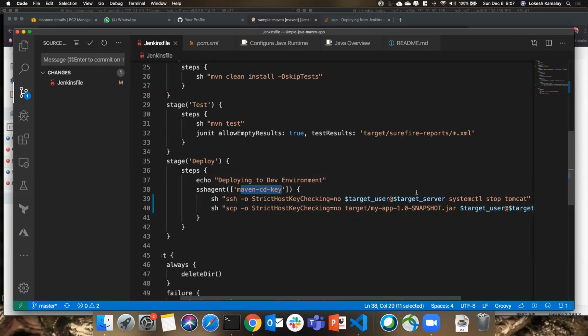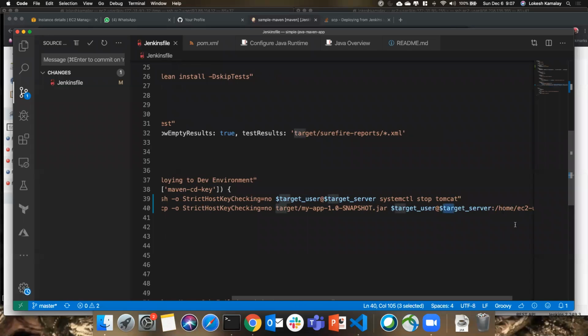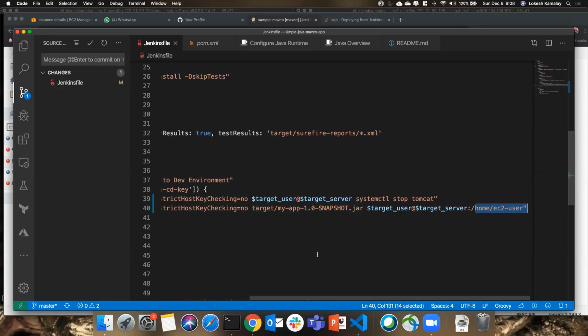Once the unlock is successful, then it runs this command. Whereas in this case, it copies the file: it carries the file, uses this key, goes to this guy, and then copies it here. Whatever file he is carrying, he'll copy it to this location. That is what the keys are.